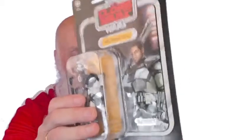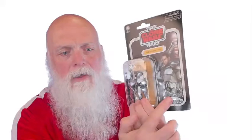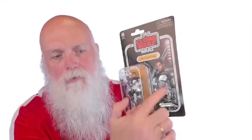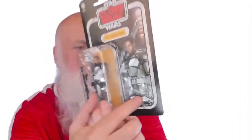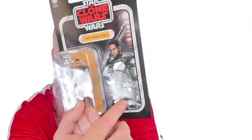So I want to show you today, we'll be doing a vintage collection review of ARC Trooper 5s on this card. Now, one note about this card, and I'm not sure that I'm really that fond of it, is the artwork here for 5s is made for the card. Like, this is separate artwork from what we had in the show.